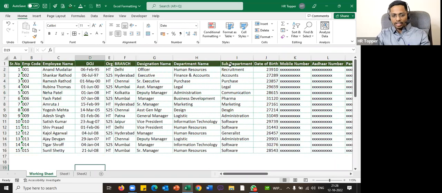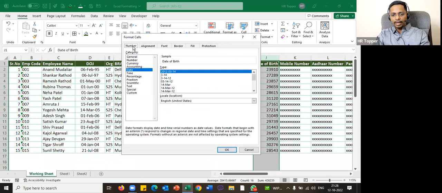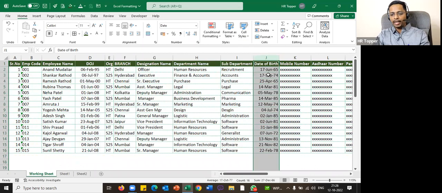So again, I'll show you another date. Control 1. Go to Number, go to Date, select United States and select the second one. The moment you click, the date has come month-wise. Very easy for someone to understand. How many people are clear now? Very easy. You have just changed a parameter and the taste changes.